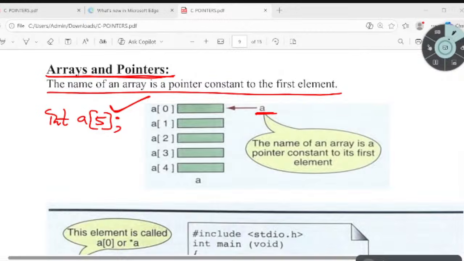Name of the array is a, kada? When we use the name of the array, indirectly, logically it acts as a pointer which points to the first element of the array. First element ikkada chudandi, a is pointing to the first element of the array. Just note the diagram.